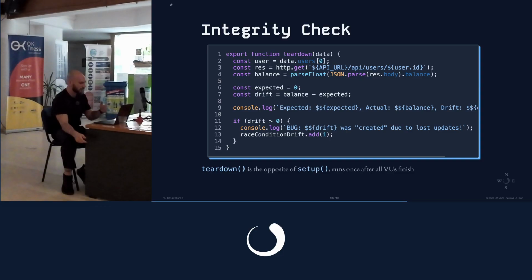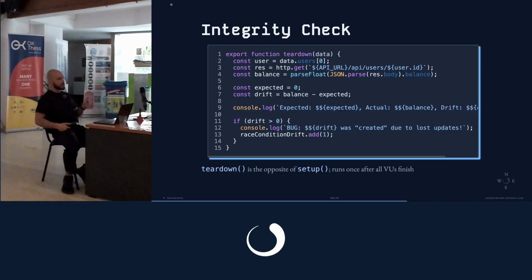So here, apart from setup, we also have in the end a function called teardown, which basically checks whether there is a race condition or not, meaning whether the counter that we generated at the top of the file is more than 1.